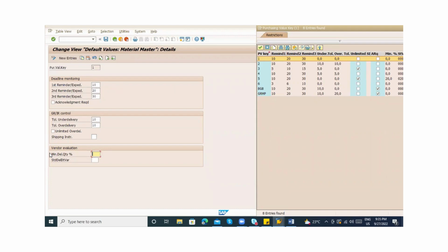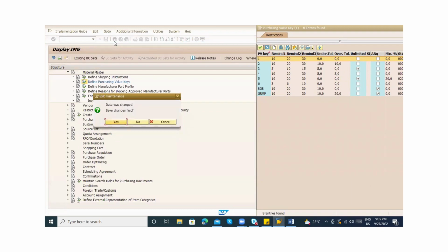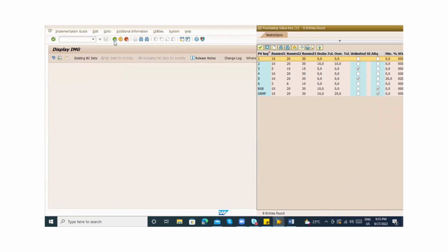That means we are not getting the minimum delivery quantity percentage. I am expecting 90% minimum delivery, but I am not receiving it. That impacts my vendor evaluation, which will show this vendor is too poor because he is not giving minimum delivery. The evaluation is a separate process. So this is the way we can create your purchasing value key.